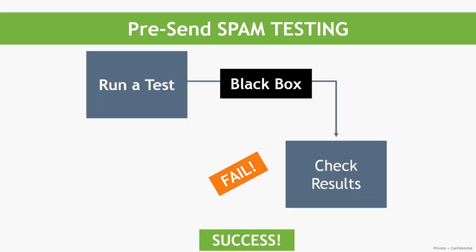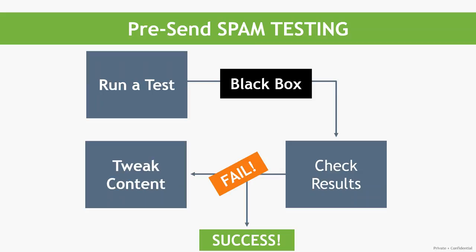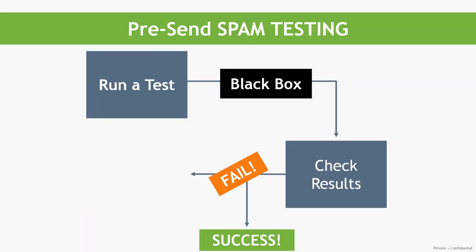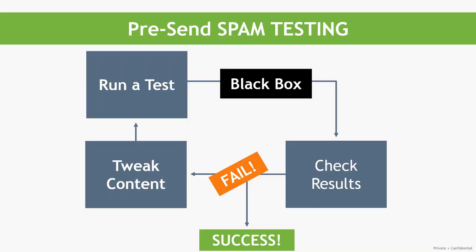But if you should have a failure, then you're going to want to tweak your content to see if you can identify anything that seems sort of spammy, like dollar symbols in the subject line, or using the word free a lot, or any of the other big indicators. See if you can change those phrases around and then run another test and check your results again, and hopefully you will eventually reach your success point. And then once you've completed that testing, you've done everything you need for pre-send testing. You've got your renderability, you've got your link check, and then you've got your spam testing.